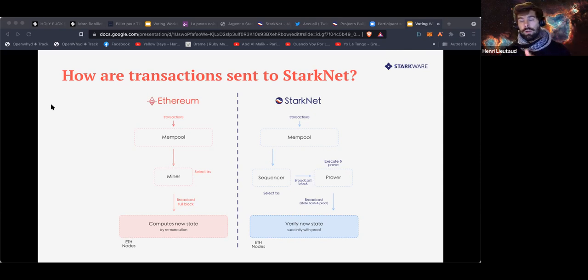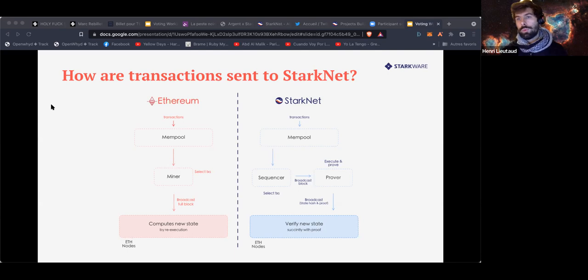On the other side, on StarkNet, when I send a transaction, the transaction is sent to a mempool. It is received by all the nodes of the network, but not necessarily executed. A specific kind of node, which we call a sequencer, will select the transactions and batch them in a block, which will then alter the state to move one block forward. This block is transmitted by the sequencer to the prover. The prover is a specific machine that will run the payload and update the state, but also prove the execution of that execution.